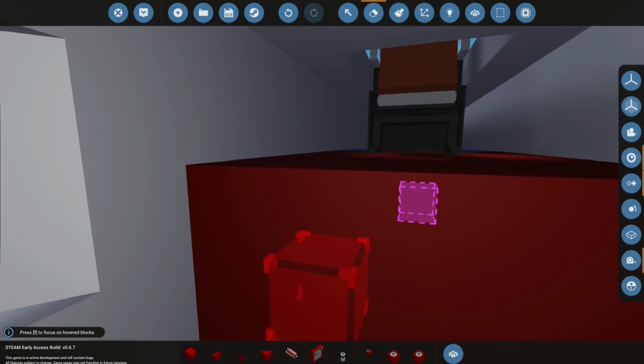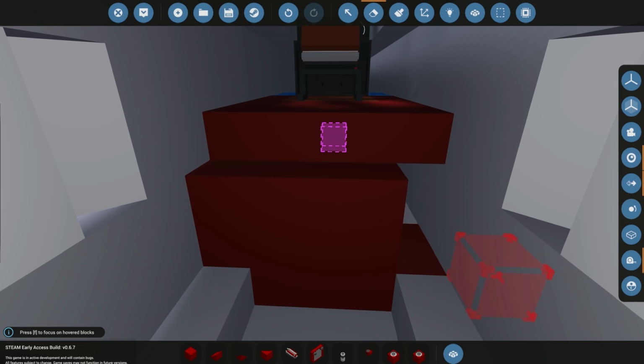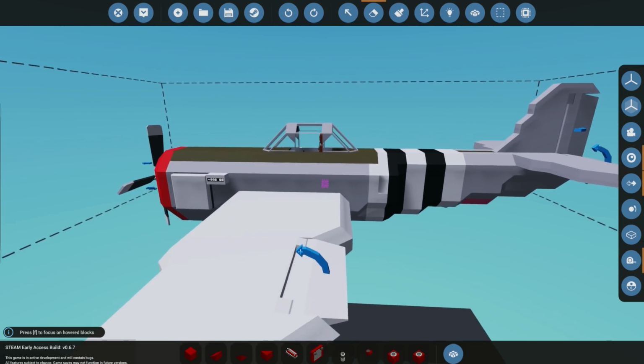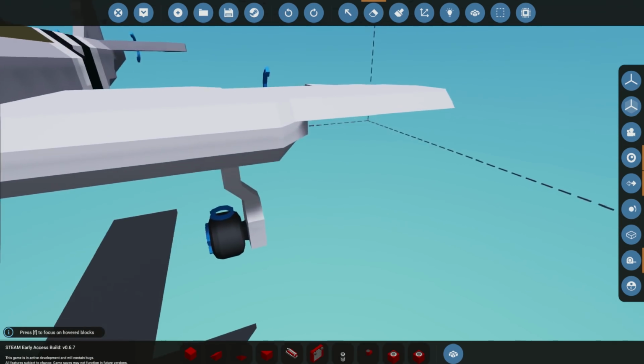Because let's not waste our blocks. Actually, kill those blocks right there too. And maybe these? No, not that one. Okay, cool. Awesome. Love it. Don't change a thing. And that's it. We have our fuel tank, historically correct. Just like that. Okay, cool.